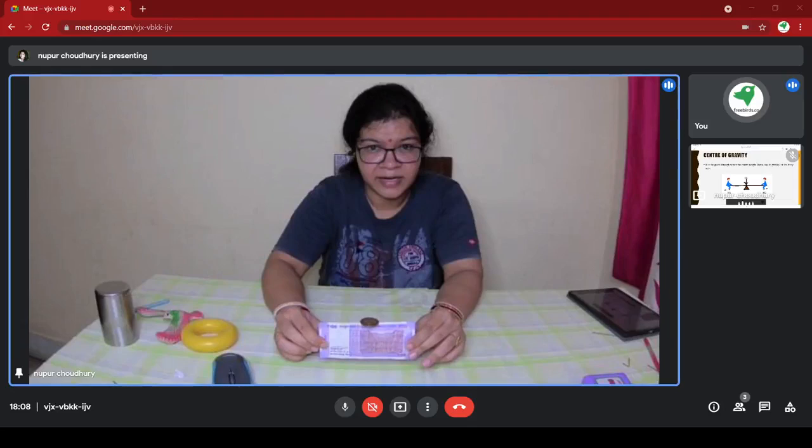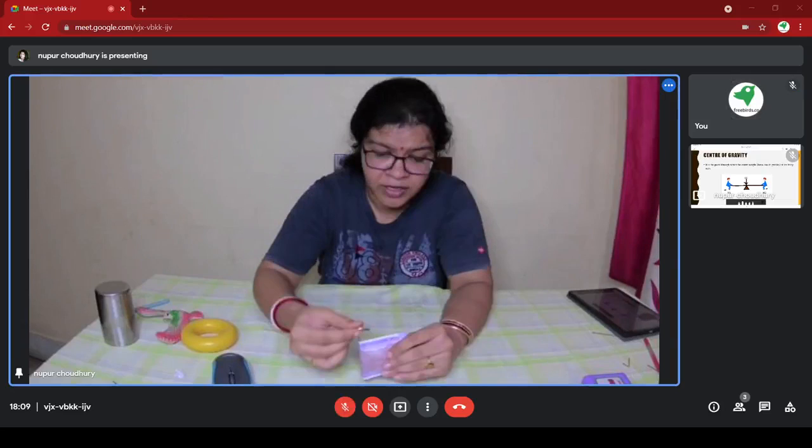So you can see the coin is still there. Now it fell down. Like this, you can try to balance these things at home. These are entirely safe experiments you can do. The coin stays here because we have identified the center of gravity, the center through which all the weight towards the earth will act. Hence we can maintain a balance between the earth's gravitational force and the force exerted by this body on earth.